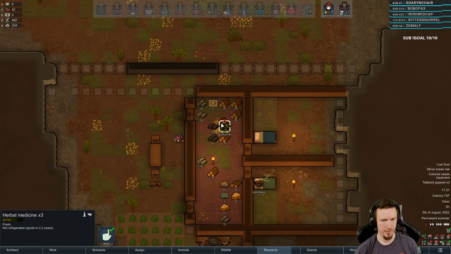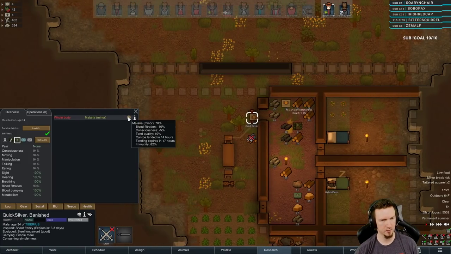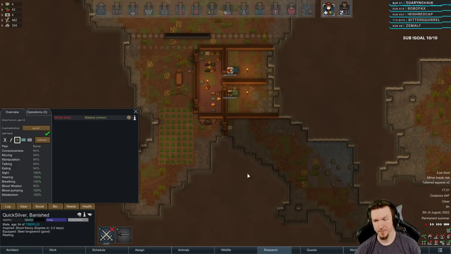Alright, Quicksilver, let's see what happens here. Yeah, you got a quality of 10%. Look at that. I'll do it myself. Okay, he's fine.